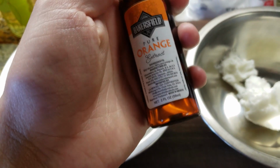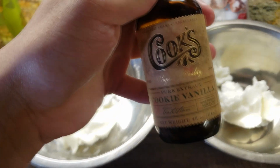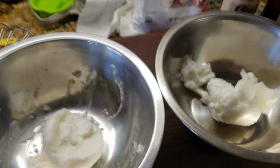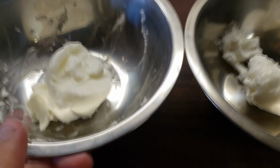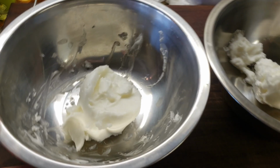We will be flavoring this with a gorgeous orange extract, just pure orange buttercream. No, that's nasty. We're going to be using cookie vanilla. We could use a touch of orange or something to get like a, well, an almond would be wedding bouquet, I believe, but I'm not a baker, so don't rest on my laurels about extract knowledge. But this will help determine the scientific properties of both of these.